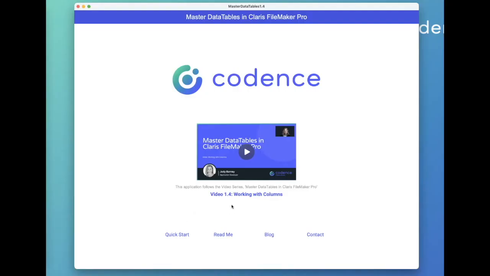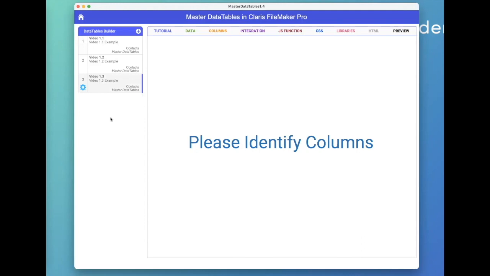All right, we're in our demo file 1.4, working with columns. Let's go back to the quick start and get into our DataTables builder. From the prior lessons, you can see that we have 3 in here, and the last one we did was 1.3, but we haven't identified our columns yet.